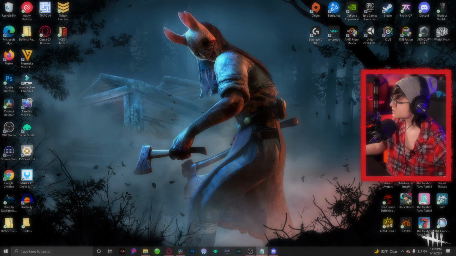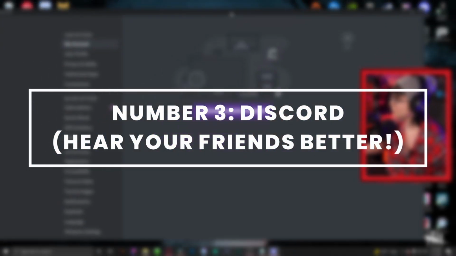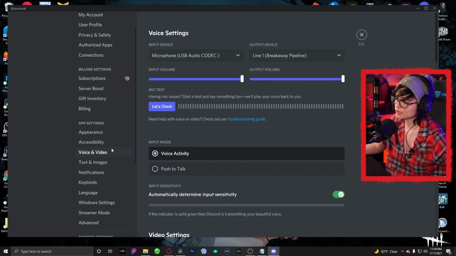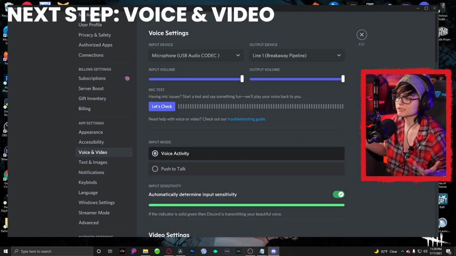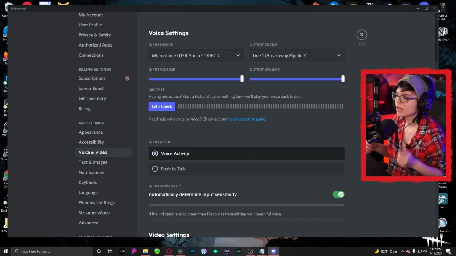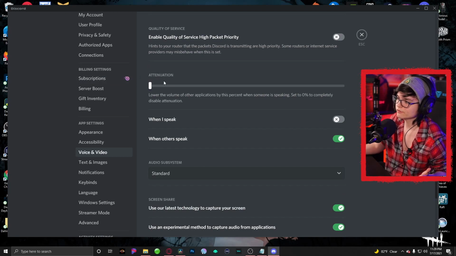Alright, next one is a Discord option. This is a bonus option for people who play with Discord and usually have trouble being able to hear their friends over the game, since Dead by Daylight is very loud. So I want you to keep in mind that this setting is pretty good for those who struggle to hear their friends and stuff like that.